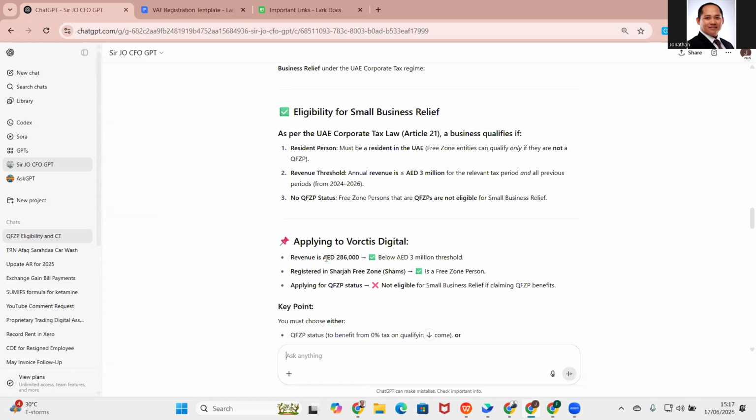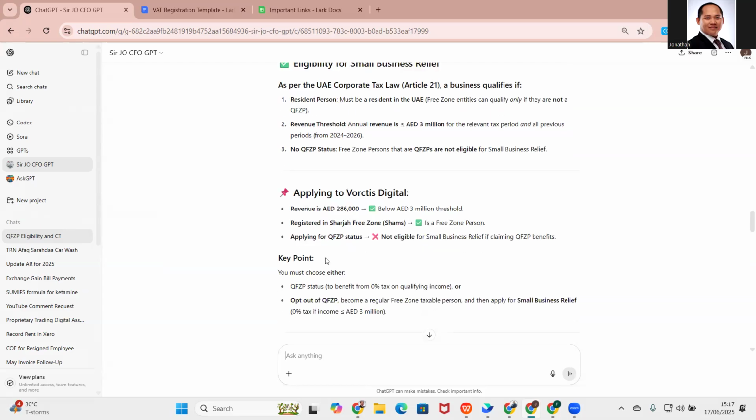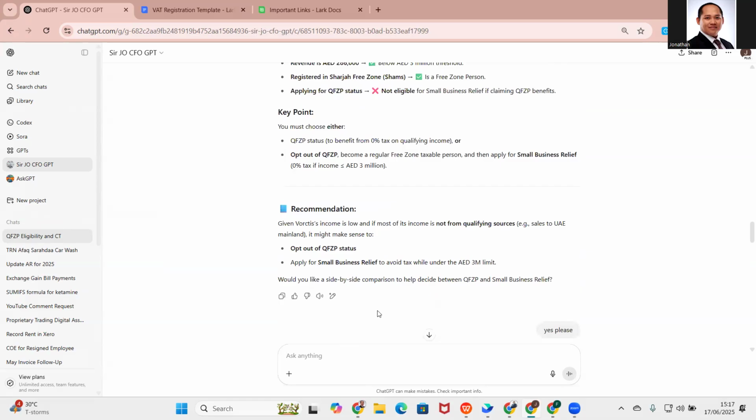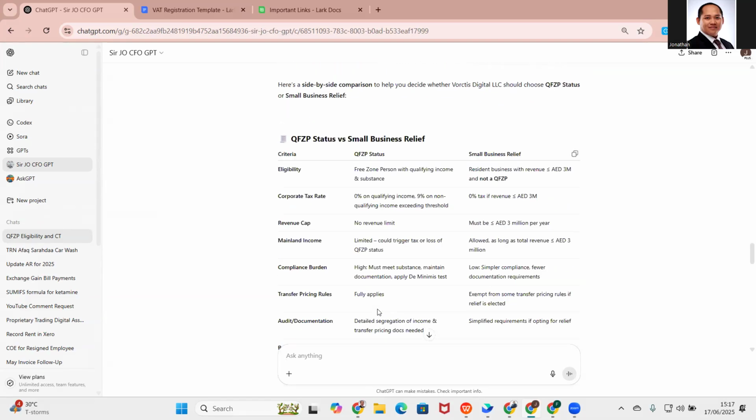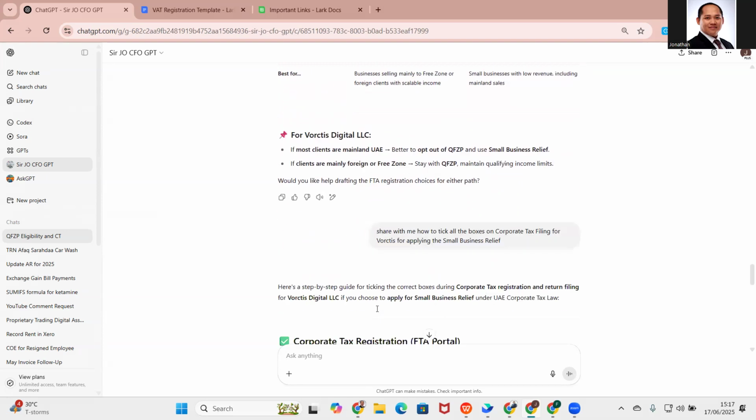So that means this falls below the 3 million threshold, or they are exempt because there is a 375,000 dirhams exemption. So in this case, instead of applying for the qualifying free zone status, I would apply the company for a small business relief, so that for the next 3 years, okay, in this case, it won't be able to pay any taxes.